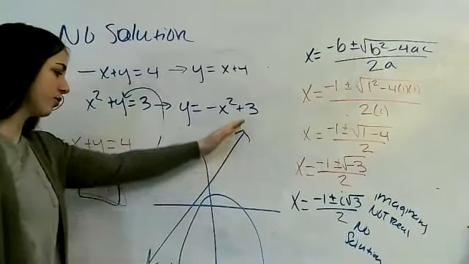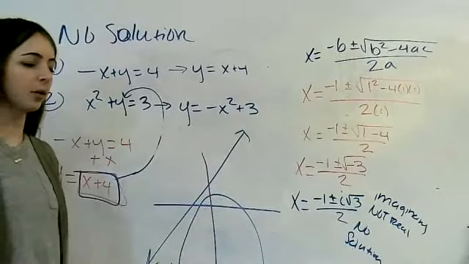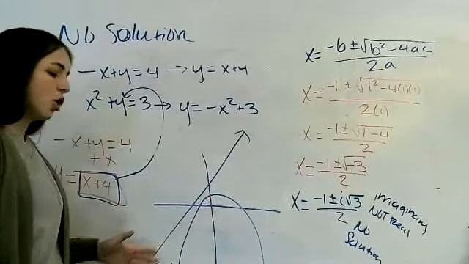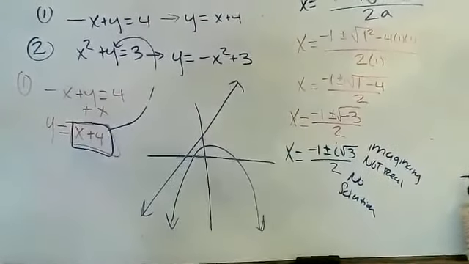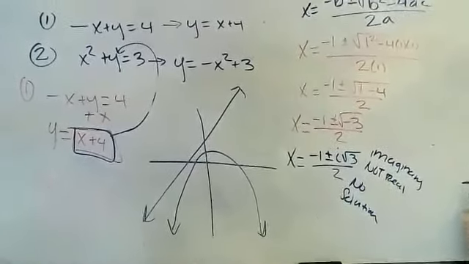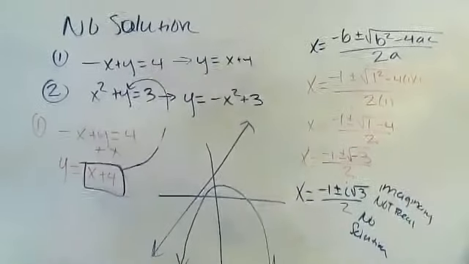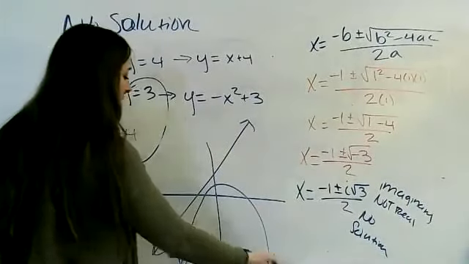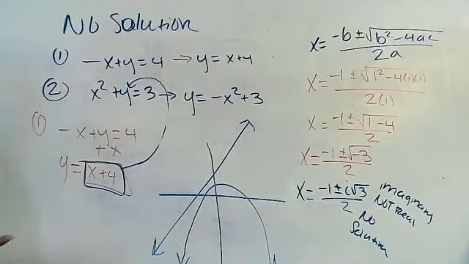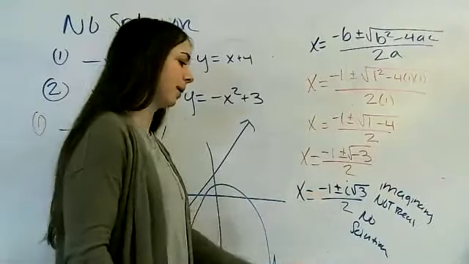This is going to cross through at positive 4. This parabola comes up and goes about to positive 3 and then back down. And you can see there's no intersection. If you go down, that parabola keeps going down to negative infinity, and that line keeps traveling to negative infinity, but they won't cross paths because they're traveling at different rates. Over here, this is going straight up, whereas the parabola comes back down, and they don't intersect. No intersection means no solution. Graphically, no intersection. Algebraically, imaginary number.